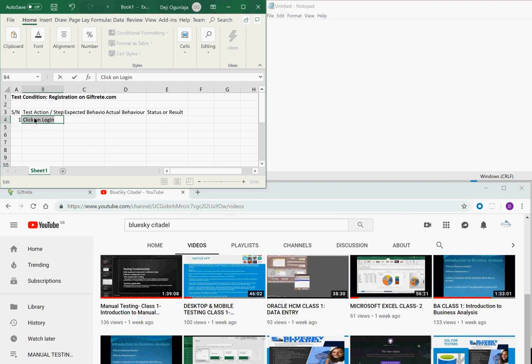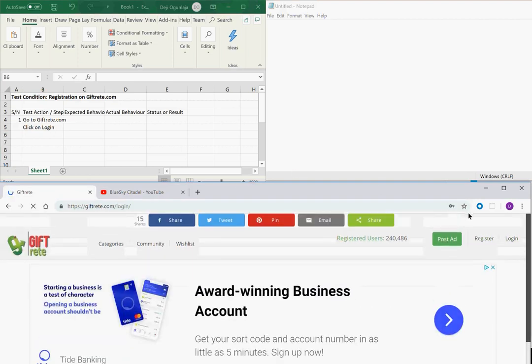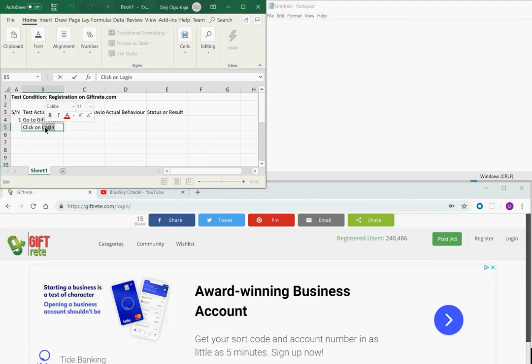No, I think this is not. Maybe go to give.com and then you click on that. Then let's go back. So the first thing you click on login. However, I think that's wrong because we want to do registration. So you click on register, basically. So click on register.